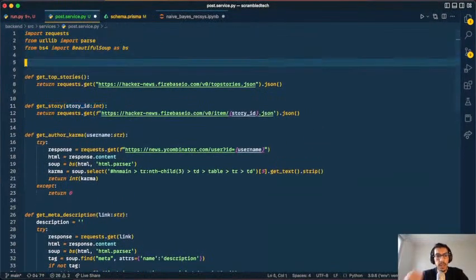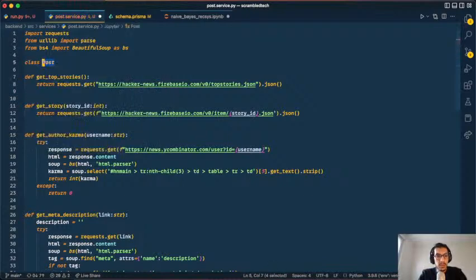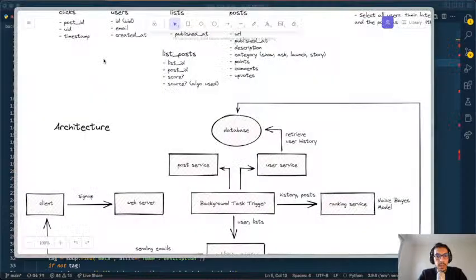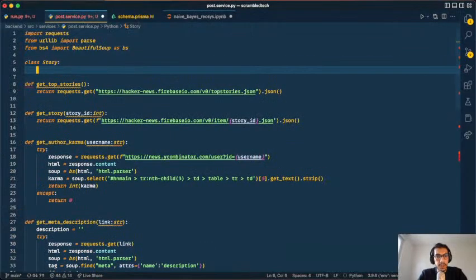Perhaps we can create a model post or a story just for the typing.